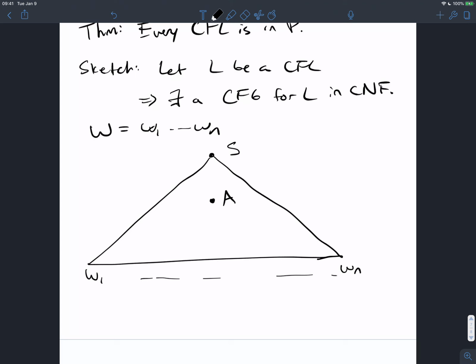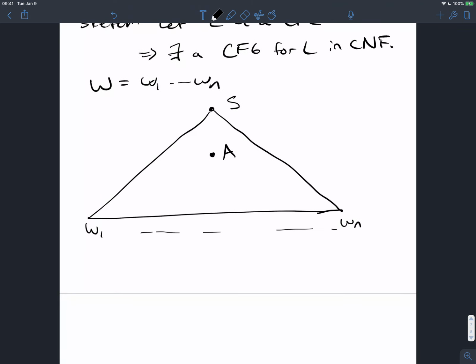Well, actually, we're not actually given this parse tree because I don't know on this input whether the grammar makes this string or not. But we've got to figure out what we could do instead. Well, we found out just from that analysis that this variable A must make something of the string, right? But the issue is, what part of the string does the variable A make? I don't know.